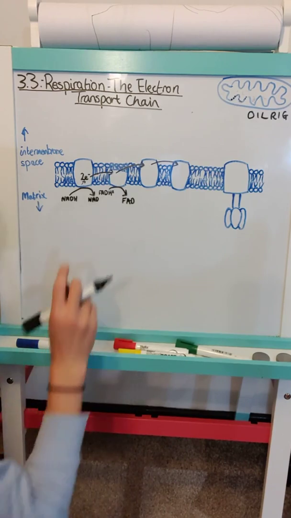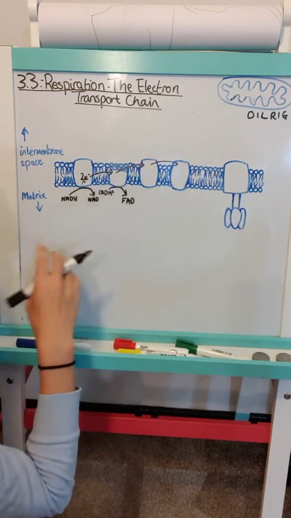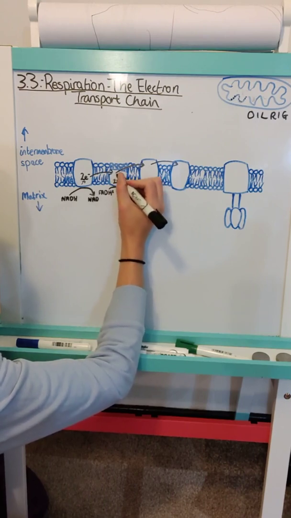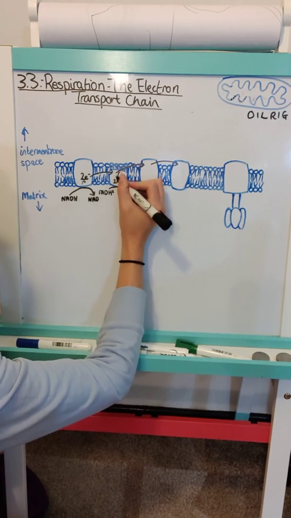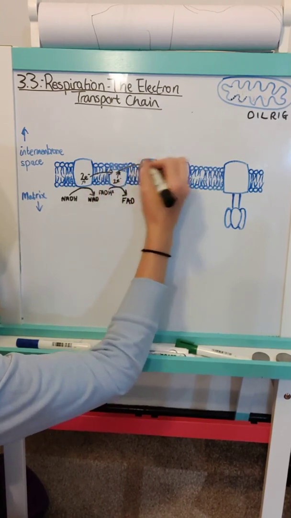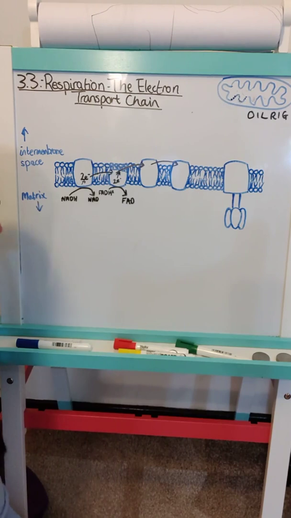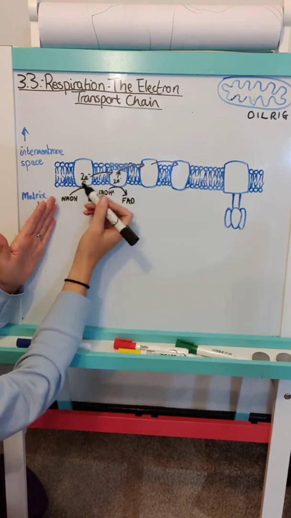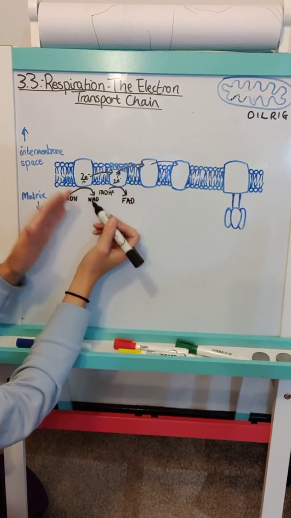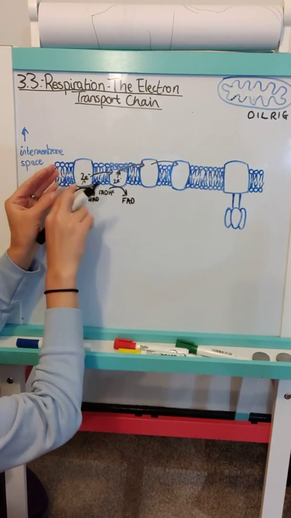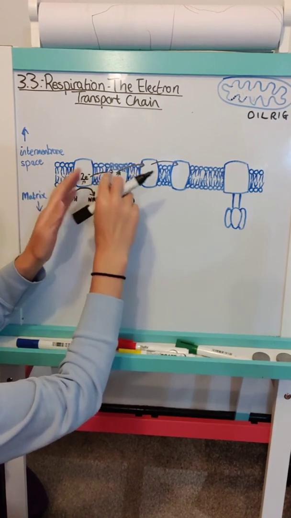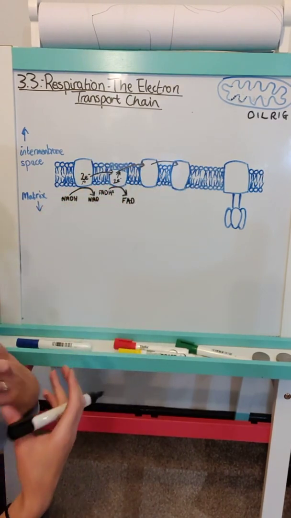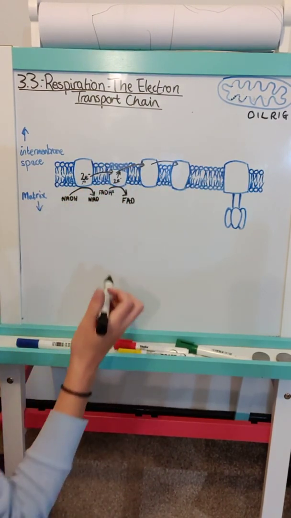And just to keep the diagram nice and clear, I'm not going to show those as a second set of electrons, but just so you know as well, I'll put them up there. 2e-. For FAD, again, it's 2 electrons, so they're going the same way as well. Now, because this NAD is reduced NAD, it's passing its electrons on, it's becoming oxidized, this one's becoming reduced. Then that one becomes reduced, that one becomes oxidized. They move from there, that one becomes reduced, that one becomes oxidized. The loser always becomes oxidized.